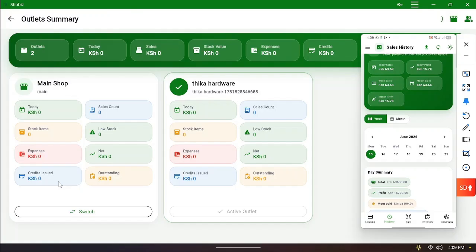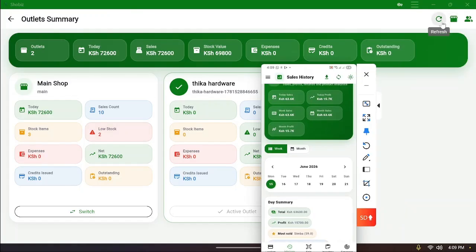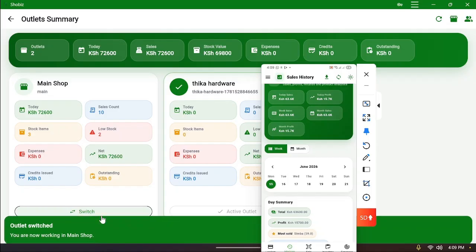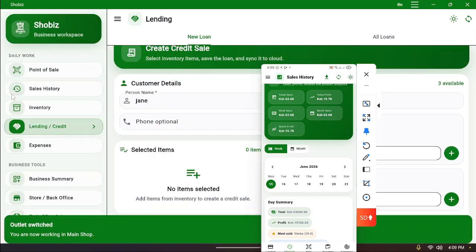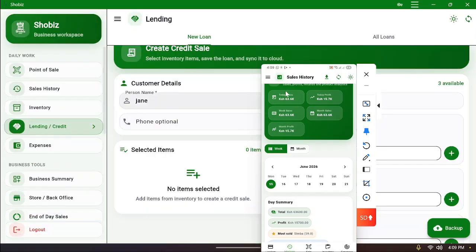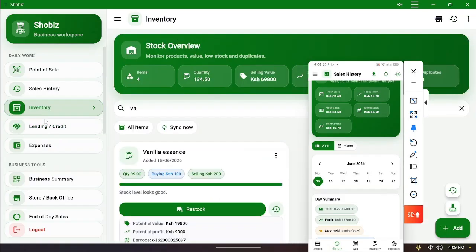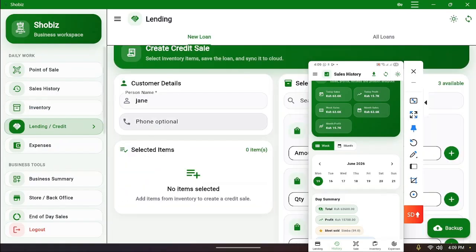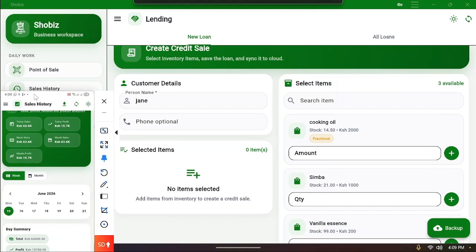I have to go to business summary, I come to switch outlet here. You can click here, and you have to switch back to the main. And then now if we go back here, now we'll be able to get a list of items that we'll be lending in this case.